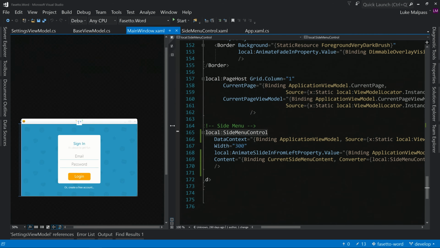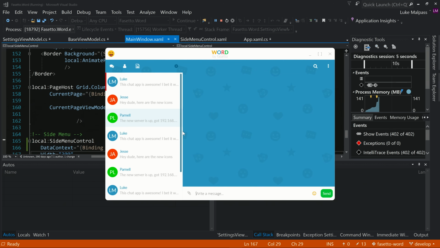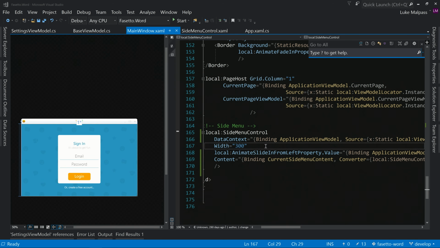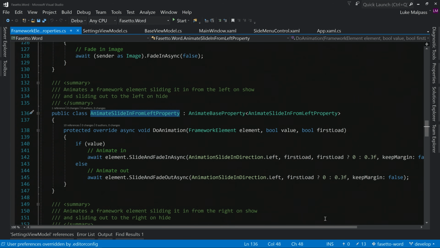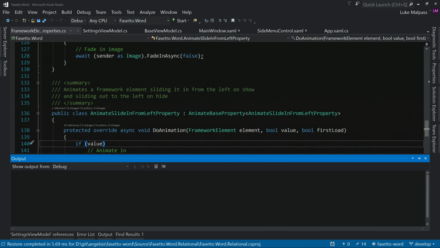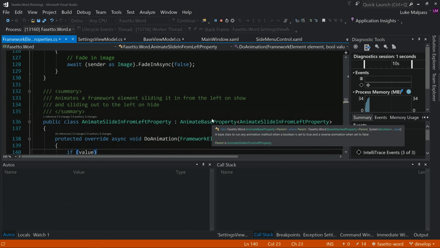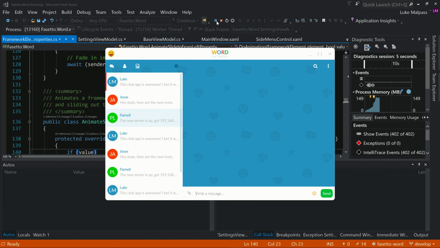So let's close all of them. Let's just restart once more because I just want to first see if this animation's fixed, then we'll focus on fixing that bug. So I think the animation is just too quick to see either way. So let's just do animate slide in from left property, and we've just got 0.3 here at the minute. So animate in, let's just change it to 10 seconds. Check it starts animating in at the start. And we should see a really slow animation, unless the animation's broken completely for some reason.